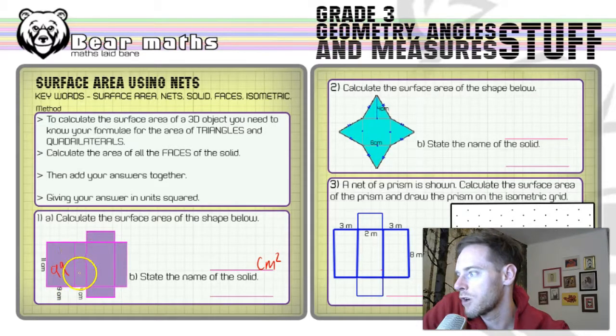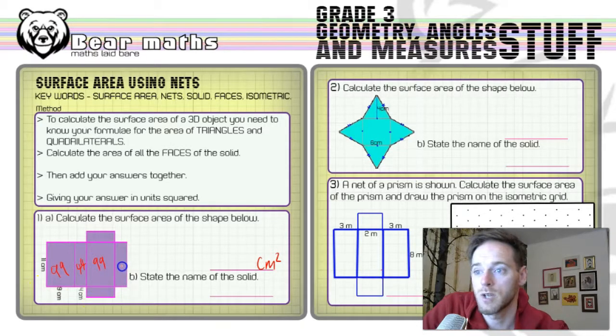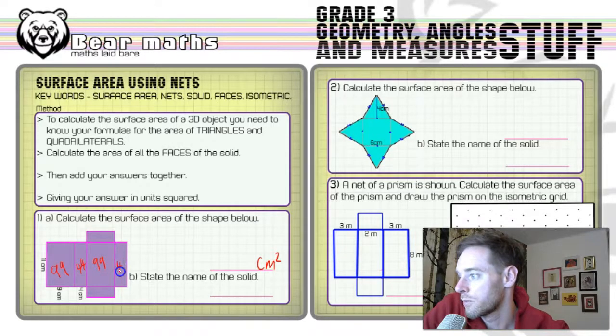Sometimes we do need to, but most of the time it will probably already be there. Now this is going to be 4 times 11, so that's 44. Okay, well what's this one? Well, if that was 9 times 11, this one has to be 9 times 11 as well, otherwise it wouldn't make the 3D object that we think it's going to make. And then this one is also going to have to be 44, because it's just replicating what's on the other side of the object. Now this one was not on here, it's 9, so this is a 9 by, and then it's going to be the same as whatever this is, which is 4, 9 by 4. So 9 times 4 is 36 centimeters squared and another 36 centimeters squared.